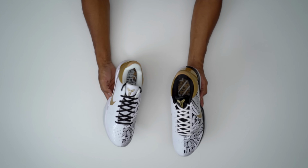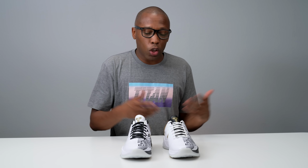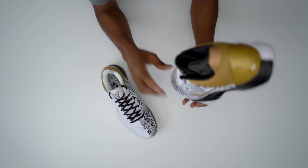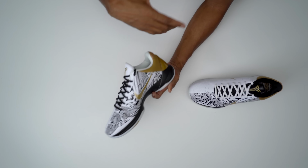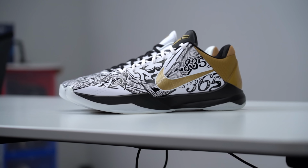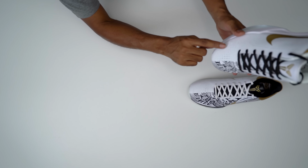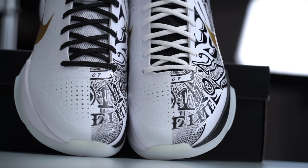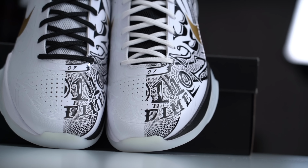stories. So this is the Big Stage colorway, and it really goes into some of the details around Kobe's career, some of the achievements that he's made. And this happens to be for the 2010 year. I believe it's 2010, like 27 points. That's what he averaged that season. 2,835, that's the number of minutes that he actually played in that season. There's also a date on here, right here, it's February 2/01/10, which is the day that he became the Los Angeles Lakers leading scorer, all-time leading scorer.